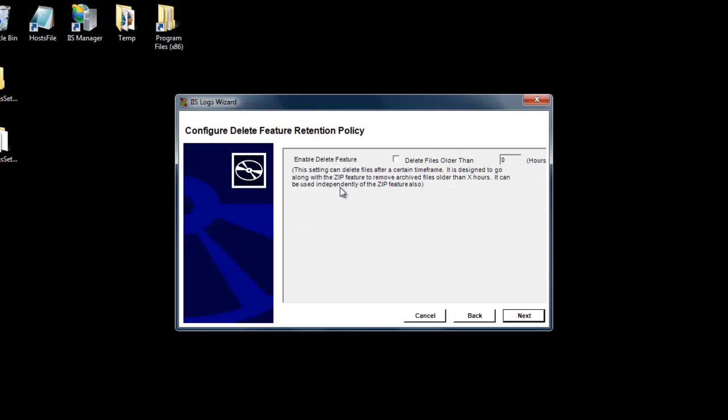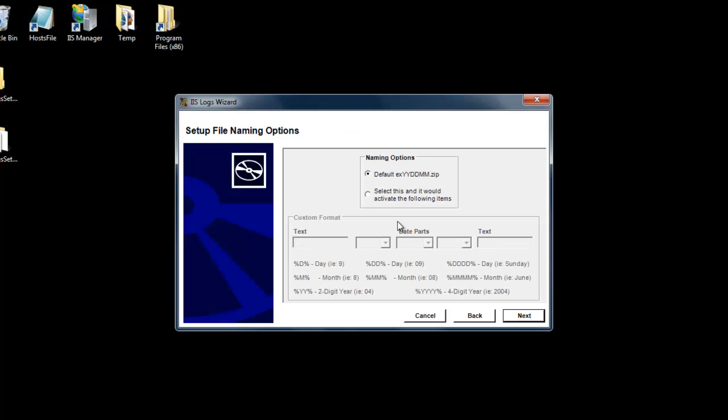The Configure Delete Feature Retention Policy is an addition to the previous policy. So what we're setting up is we're going to zip files that are 7 days or older, and we want to remove old zip files, so we'll select this option and put in 1,688, which I believe is approximately 10 weeks. So click Next.